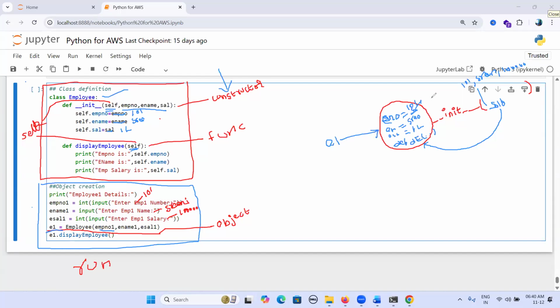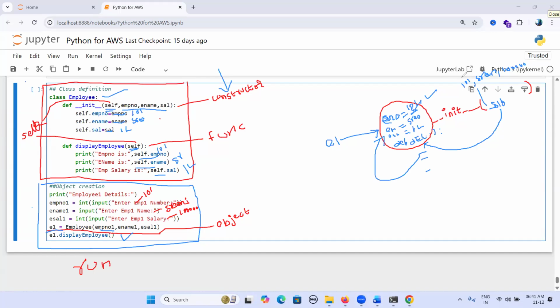Once the object is created, you can call any members inside the object. So we are calling one member function called display employee. Whenever you call display employee, here we have statements. The self keyword can be used to point to the current object. Then we are reading self.empno, you get 101, self.ename Srini, self.salary, it comes 1 lakh.